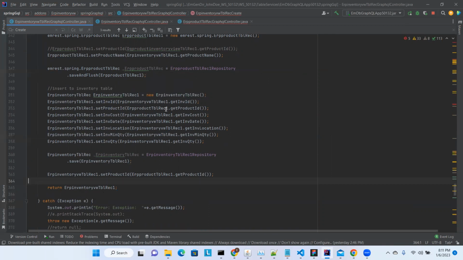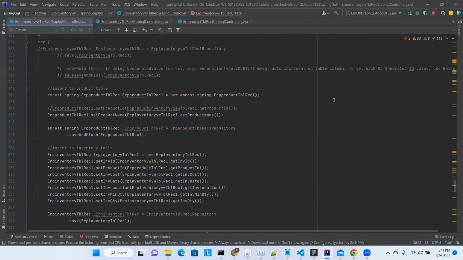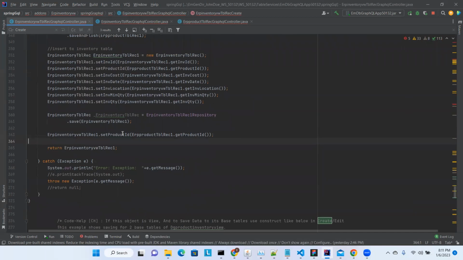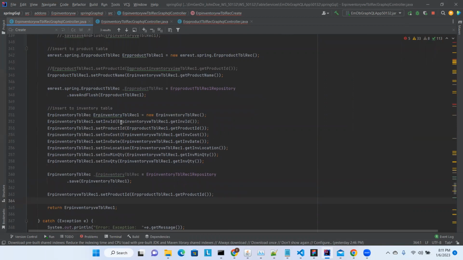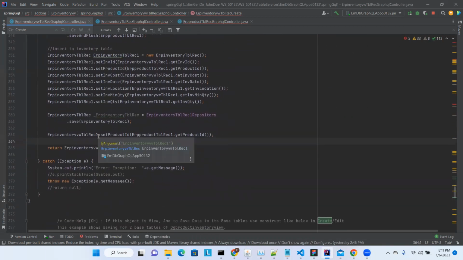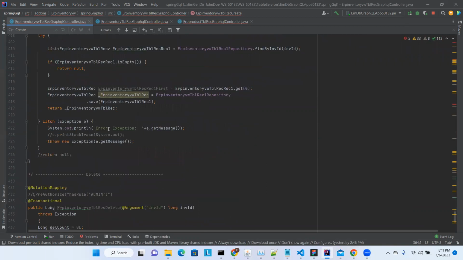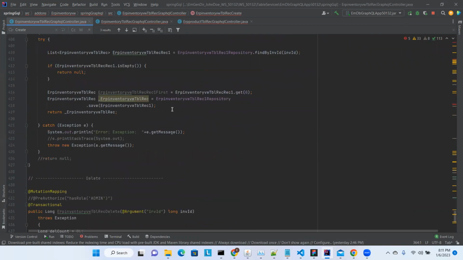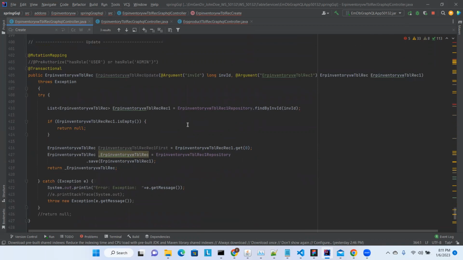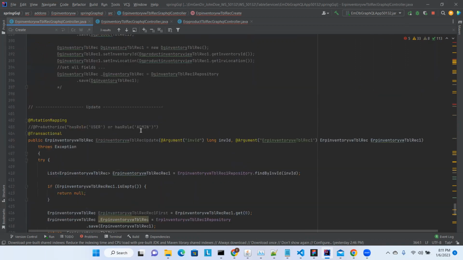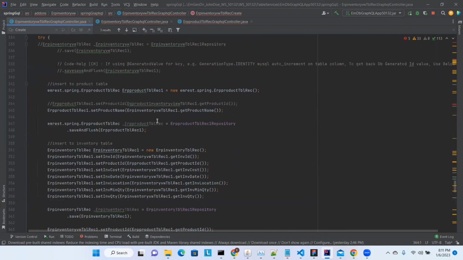Just use the variables, assign values for both tables, then save, and return the status. So that's how we would take care of the update to the two tables from inside the API call, along the same lines as we did for the create call.